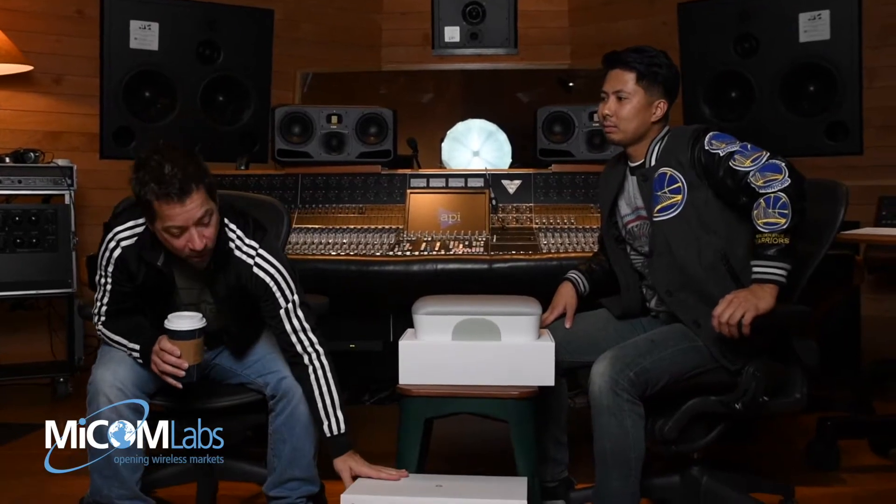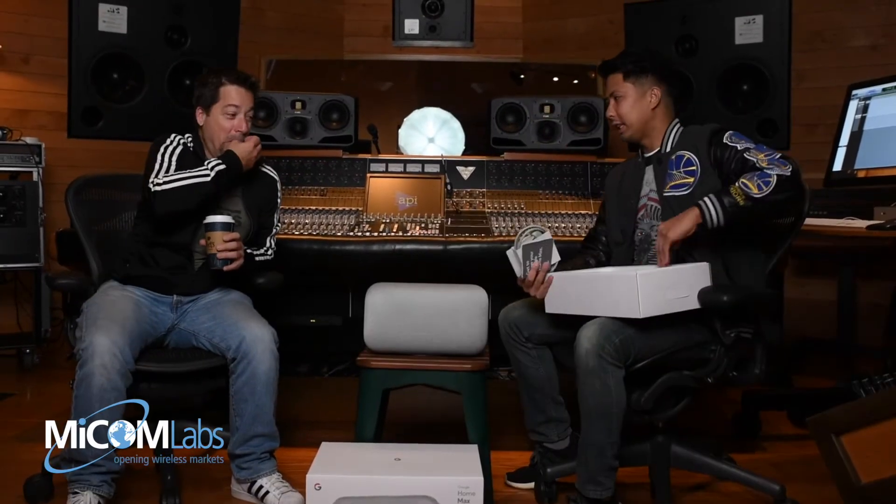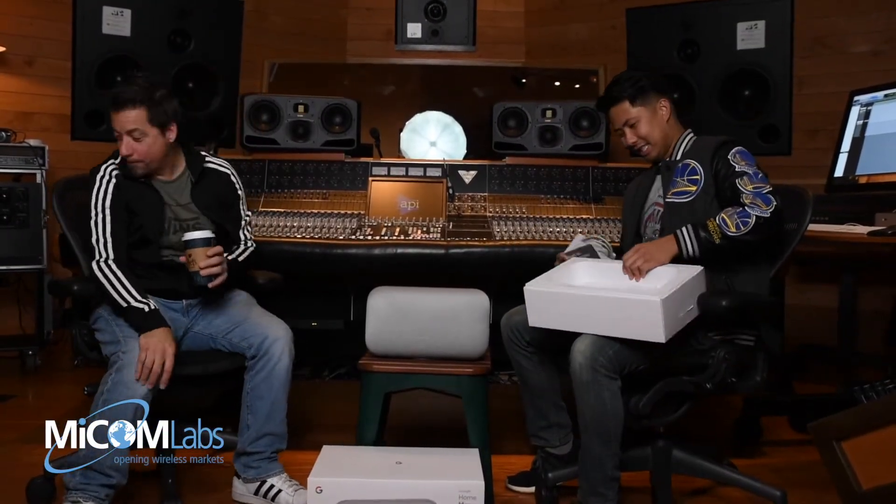As I was walking across the street this morning from my car, the guy from the studio, Gabriel, says, are you bringing a microwave in? So note to Google: maybe work on the box a little bit so from a distance it doesn't look like a microwave. Captain Scaredy Pants says we need an extension cord. Good, we thought that through.